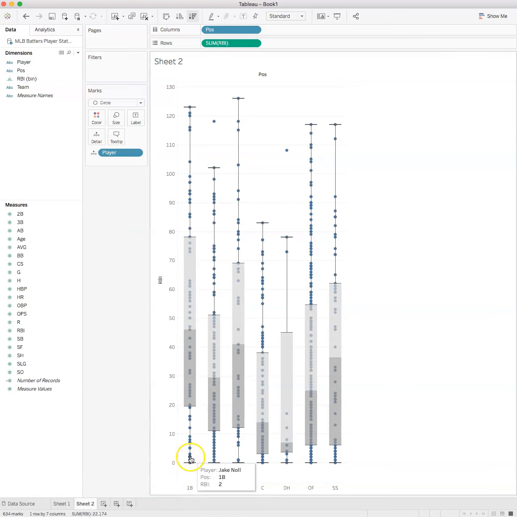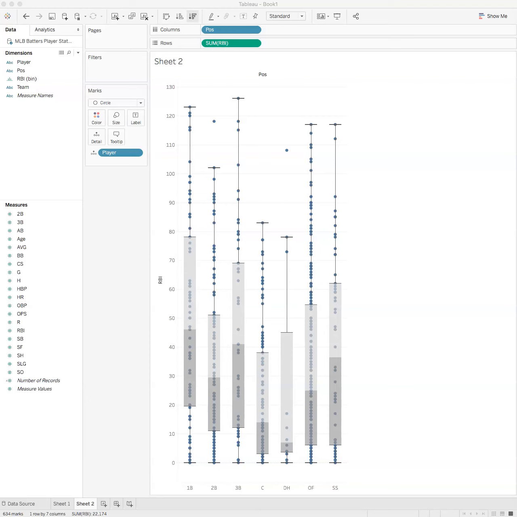And you'll see how players, represented by each of these dots, fall on this line. So you'll see here's an outlier. So here's that max value, here's the outlier, very far above. Here's an outlier here, Nelson Cruz, far above. Okay? So these are some of the things a boxplot can tell you. They can be very helpful.